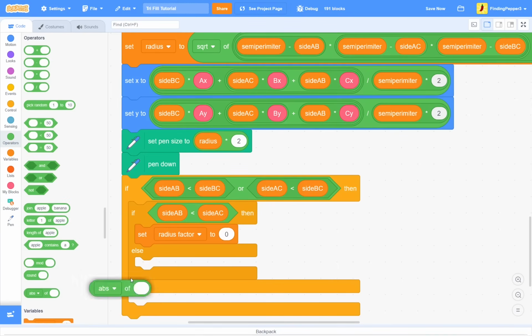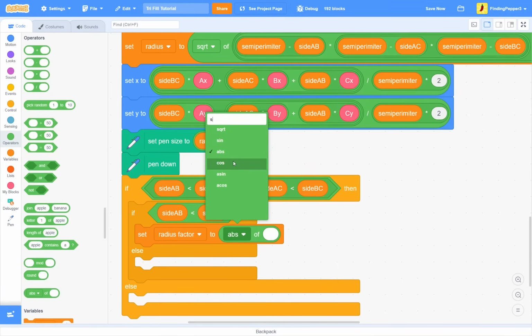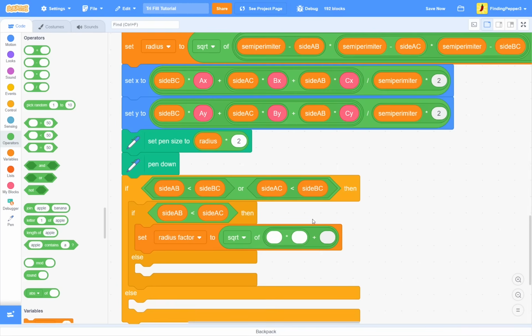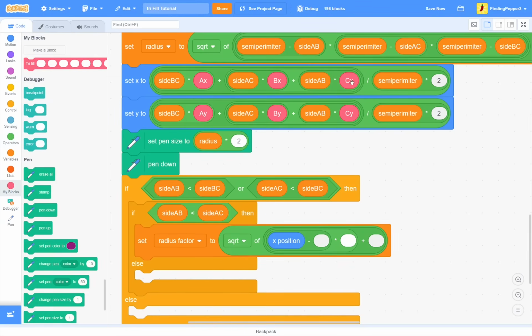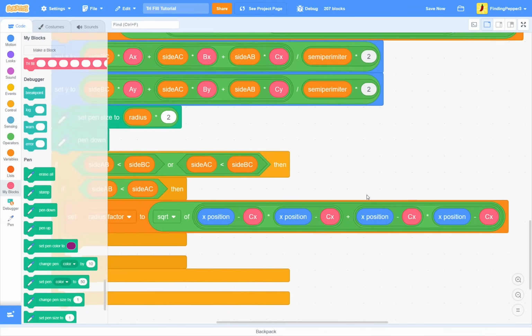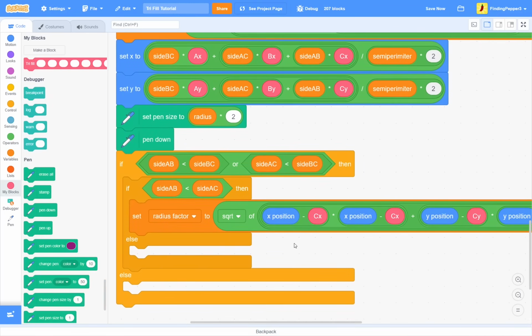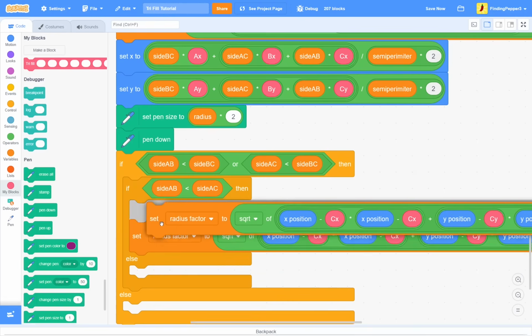So our distance will be, using the distance formula, the square root of x position minus cx times x position minus cx, so that's just squaring it, plus y position minus cy times y position minus cy. Okay, so that's the distance from the incenter to vertex C, because vertex C is the one opposite the shortest side, side AB in this case.